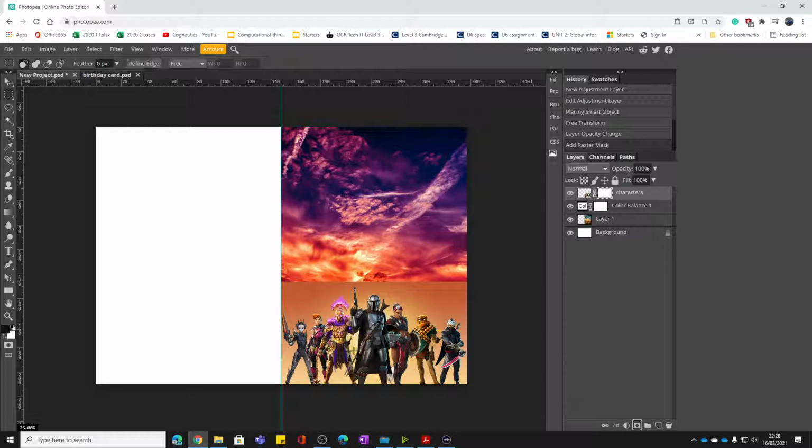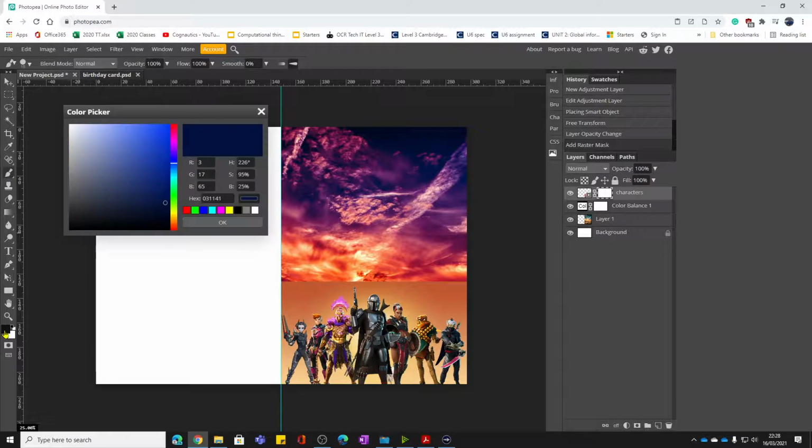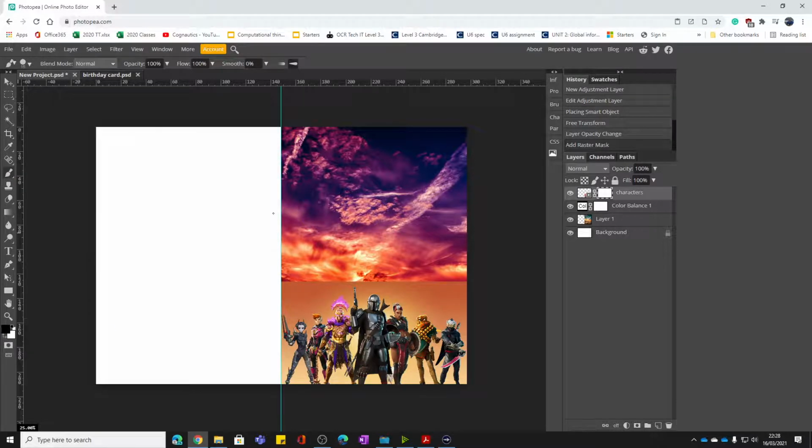And the way that masks work is within the mask, you can draw on a mask. When you draw something that is black, it will show through things that are below it. If I just make the paintbrush a little bit bigger here. Undo that for a second. That's what we're after. What we want is for it to slowly, starting at the top, have all of it coming through. And then as we go further down the picture, we want less of it coming through so that we don't remove the actual character. So we just remove some of the orange around the top.